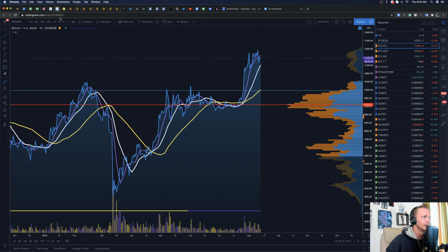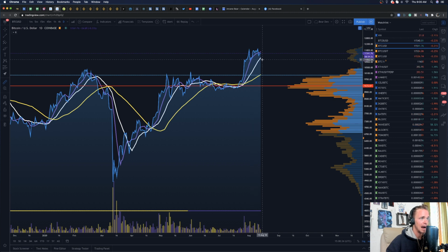Not a great sign, but as we zoom in here, those of you who have been following for a long time will know that anything above the 21-day moving average, especially on the log chart, I'm happy. A retest of this 21-day moving average and into 13,000, 14,000, very happy about that. A final retest of the 50 would also be a very healthy movement into a bull market. So I do suspect we will come down to 9,900, maybe even 9,200 on a wick, to really signify the start of a new bull market to everyone that's playing.